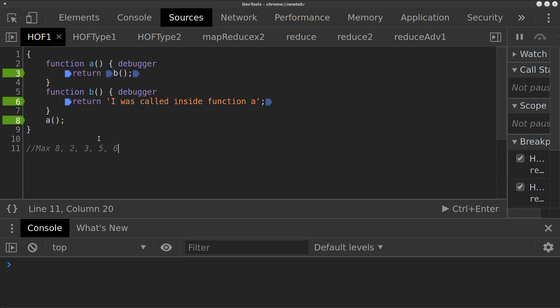Anyone else? Or did most people think that as well? How about 8 first? Okay.